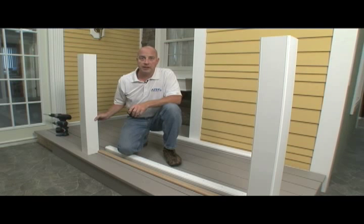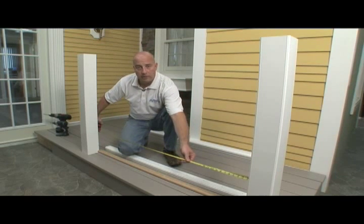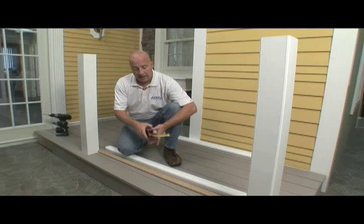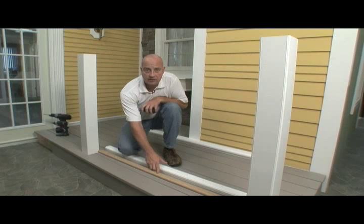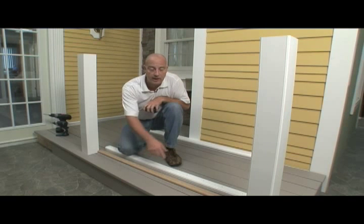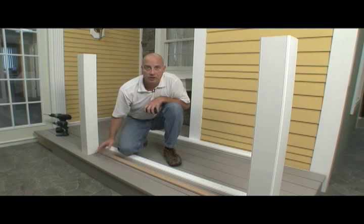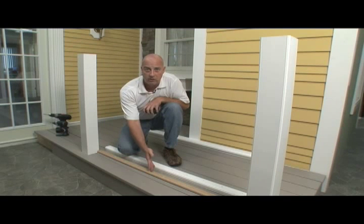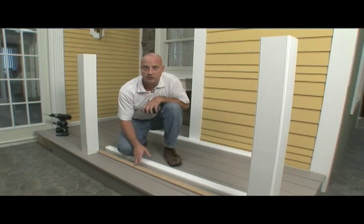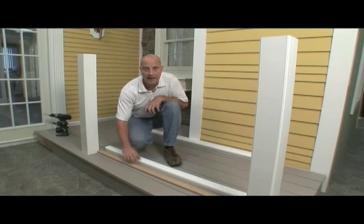Once post sleeves are in place, you measure your distance between post sleeves. Taking that distance, you'll measure half the distance from the center of your retainer rail to the end of the rail in both directions and make your cuts on the end. It's important at this step to make sure your distance is equal from the center of the rail so that the spacing on the balusters is the same on both ends, giving proper spacing. You'll repeat that on your bottom rail after you do the retainer rail.